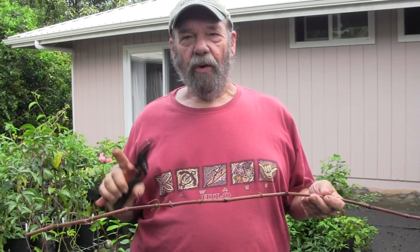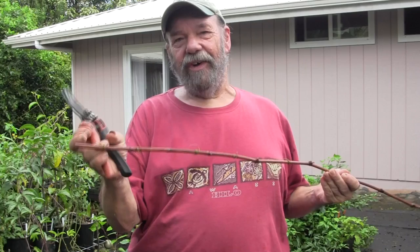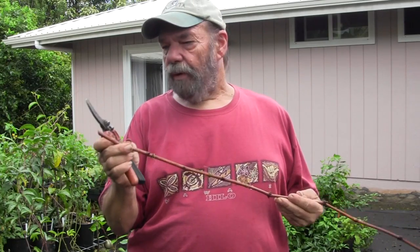First thing you need to know is that all cuttings must go into the soil in the same direction they grew in the field. So you have to know which way is down and which way is up when you take your cuttings. When I'm pruning a grapevine and I see a spot that looks like it's going to make pretty good cutting wood, I like to use stuff about the diameter of a pencil. Works for me, although you can use bigger wood if you want to.